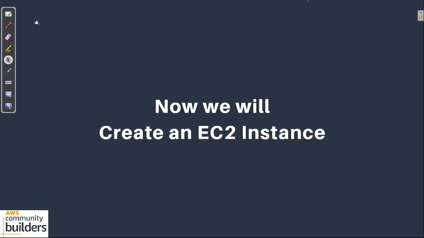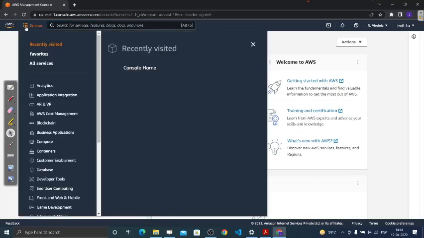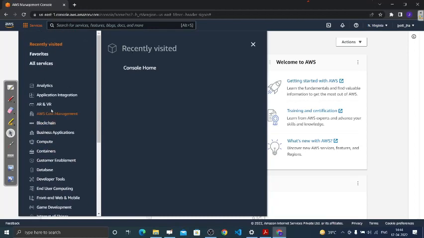Next, we will create an EC2 instance for Windows, and we'll see the practical for it. Log into the AWS console, and you can see there are so many features. You can search here, go to services, and check what services are provided by AWS.